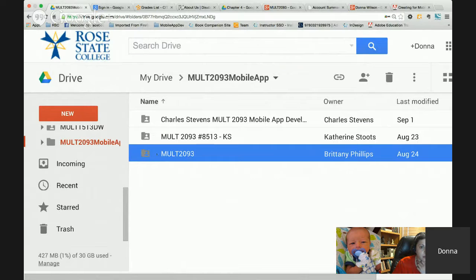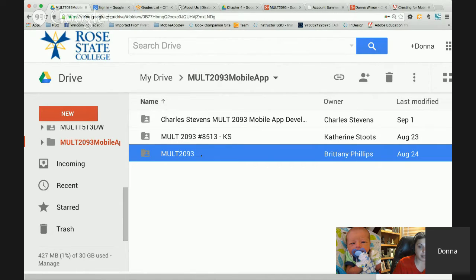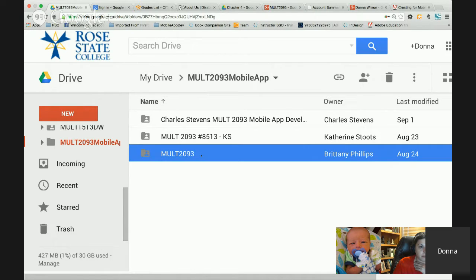Yeah, yes, I am in there. Okay, so select your MULT2093 folder. But I don't have it in here in my Google Drive, like on the browser. What do I select? That means that whatever's on your desktop is not linked to your Google Drive, or it's on your other Google Drive. Google Drive, share.